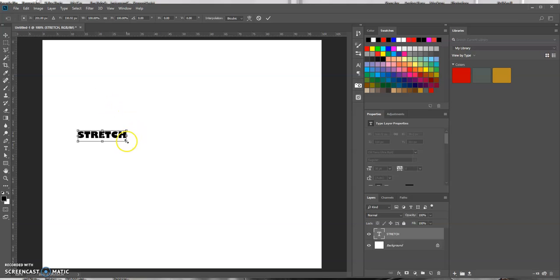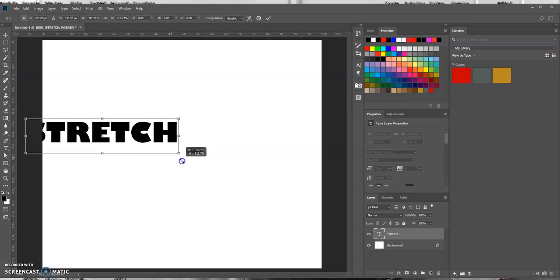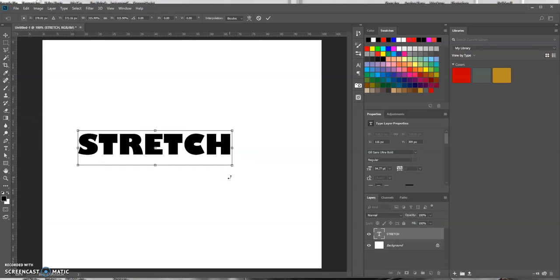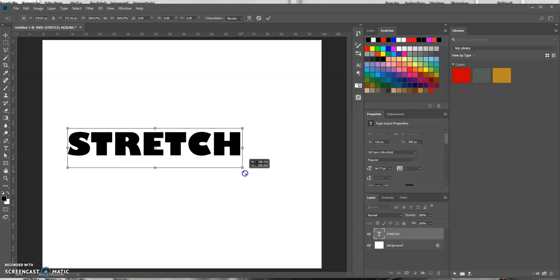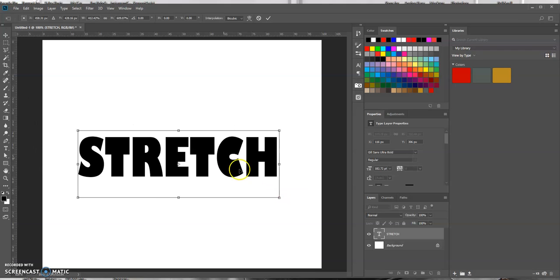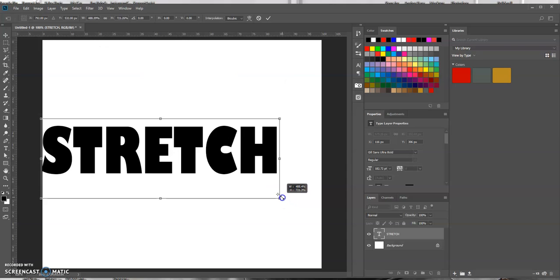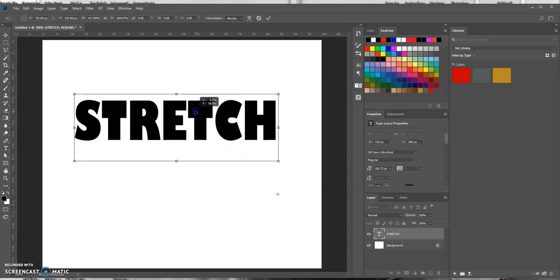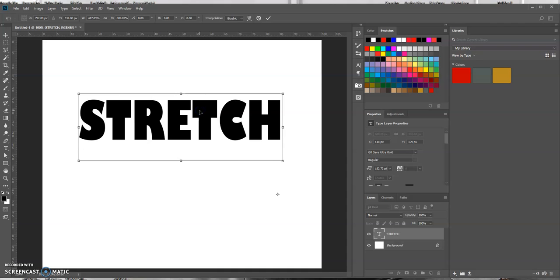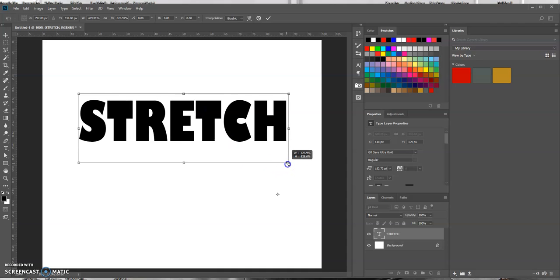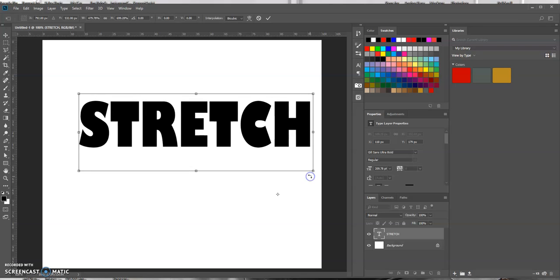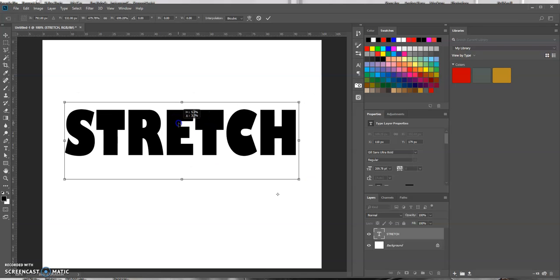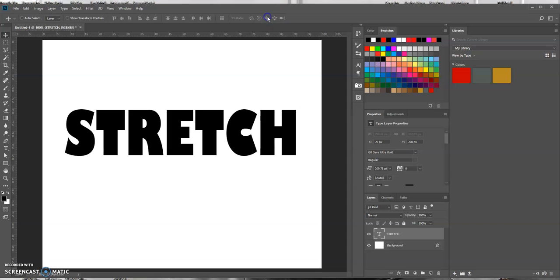And then holding down my Alt and Shift keys at the same time. Okay, I'm going to accept that.